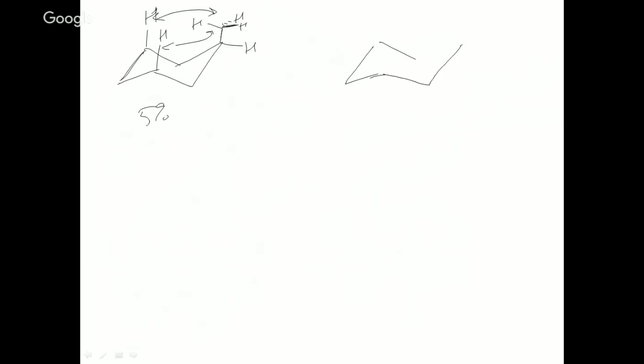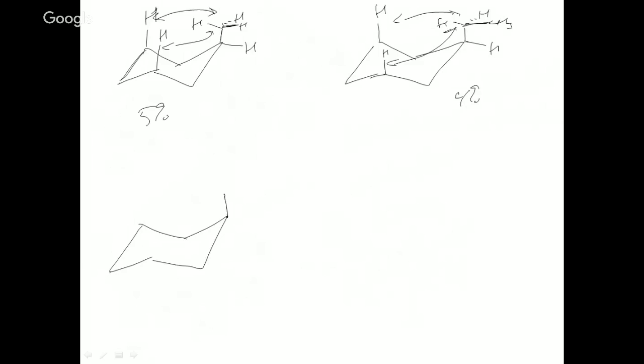The same is true for an ethyl. That's an ethyl group. Same idea, 1,3 diaxial interactions. And there's about 4% of this one. Not much difference. Same is true for an isopropyl. Same idea. You have 1,3 diaxial interactions. You can draw it that way. Put the H kind of up high like that. There's about 4% of this one, 96% with the isopropyl and the equatorial.